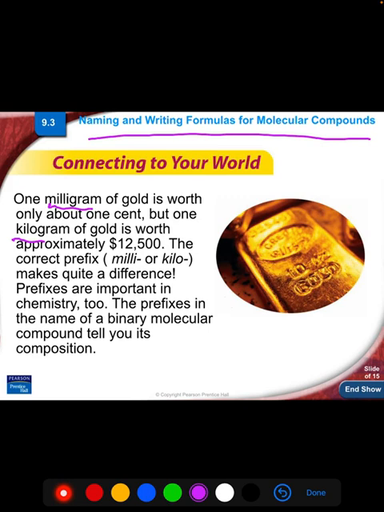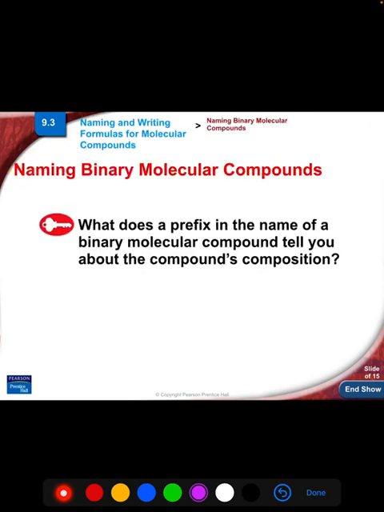I passed some gold foil around in class, and you saw how thin gold can be, how malleable gold is, and into what thin sheets it can be formed. But a kilogram of gold would be worth probably double that now. This is an old slide. I'd have to look up the price and see. But the point is the prefix and using the correct prefix is very important to what we do.